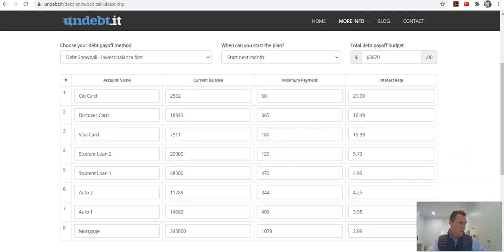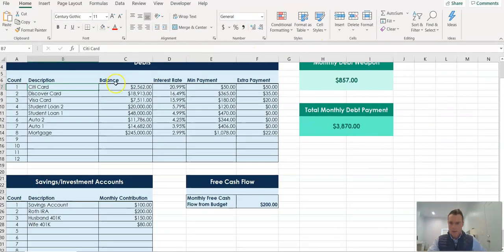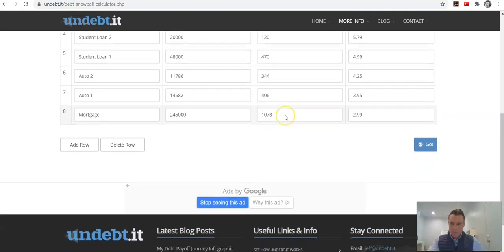All right, so I've got the data entered. Again, just to pull the sheet back over here, all I did was enter the data from this table on our debts and making sure that I'm only entering the minimum payment debt service amount in this column. So I'm not including any of the extra payments, just the minimum payment only, because that extra payment is going to be redirected towards our debt weapon number here. So that's where I'm extracting that data, and that is everything you see here.